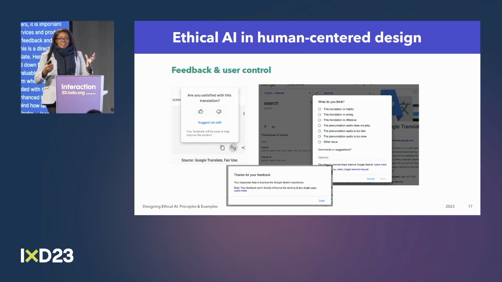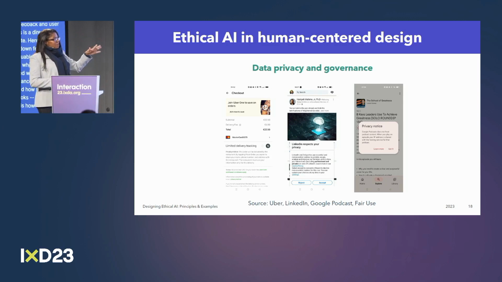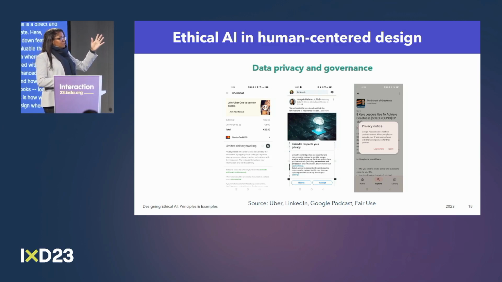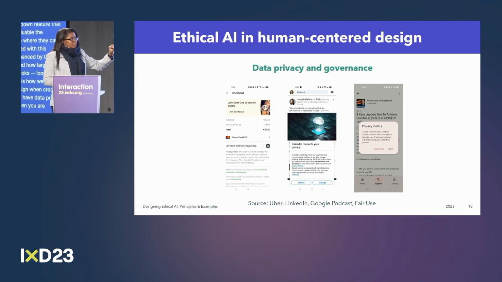And this is how we present in the interface these ethical elements, this human-centered design when creating applications that address customers' needs. Good, so we have here data privacy. Many of you may have seen this already on the web when you are informed that your data is being used, and it is mostly for applications that have been deployed in the European market. So you always see these messages on how your privacy is being protected, and if you want to learn more, you also go there, and you're also informed where you can go to change your settings.